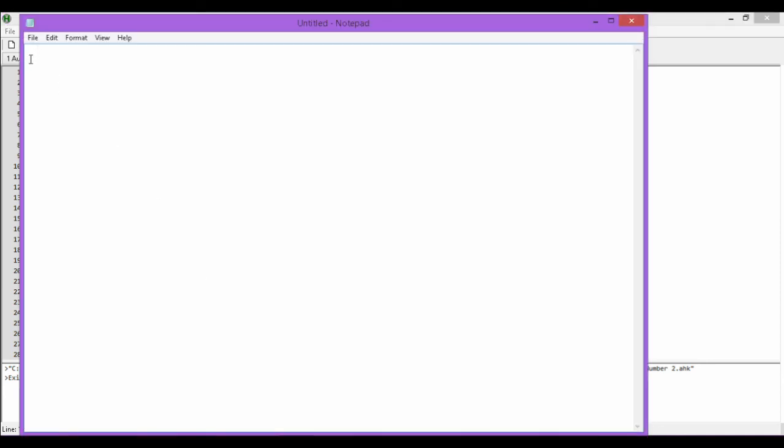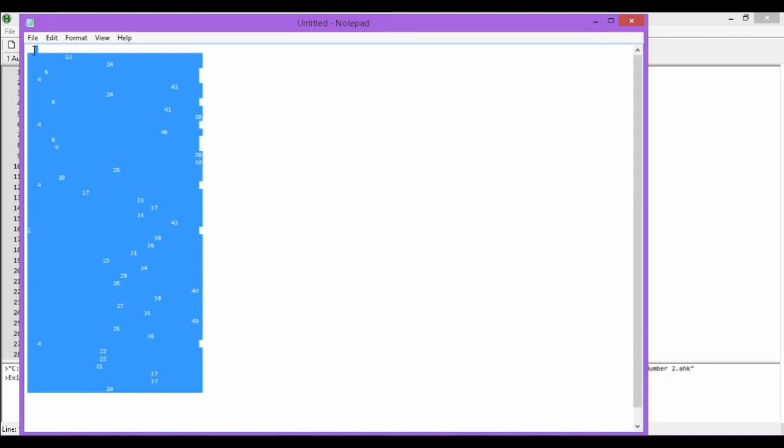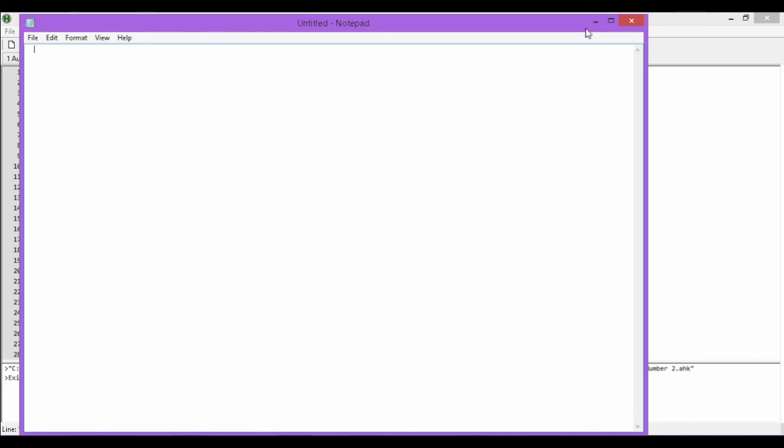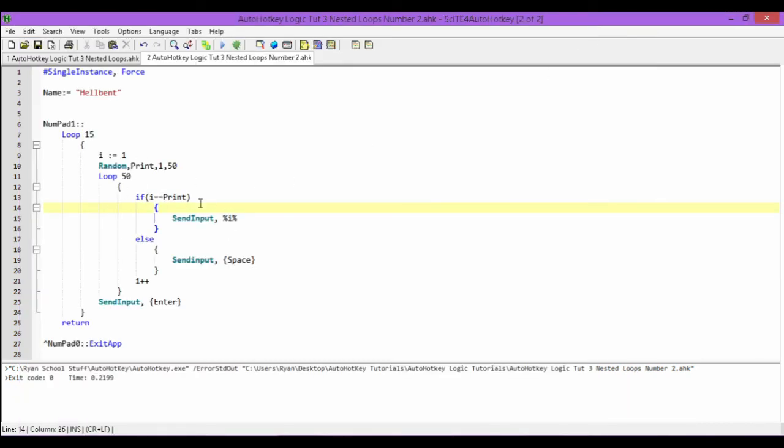So if I press number pad 1, it shows me the position on the page. So this is the 12th position, the 24th position, the 43rd, and so on and so forth. And if I keep running the program, it'll give me other random patterns. And once again, I can have multiple conditions set up so that it can print multiple things on the same line.